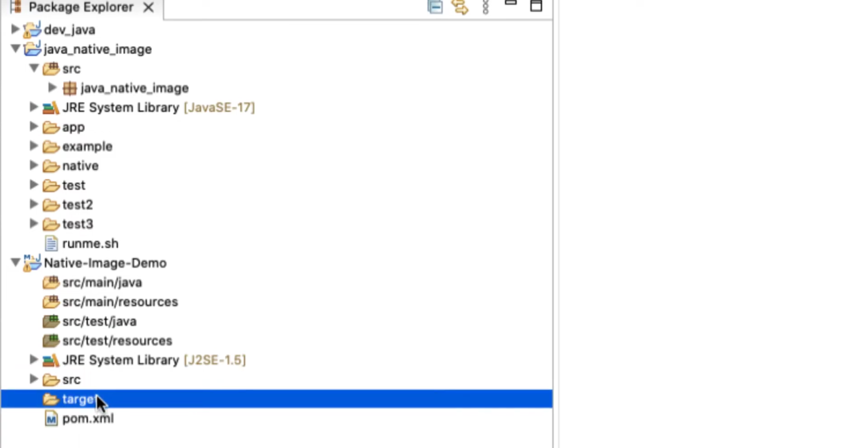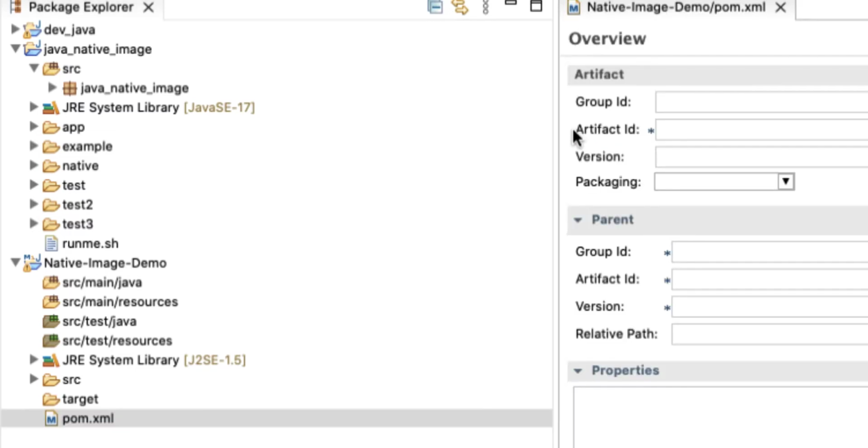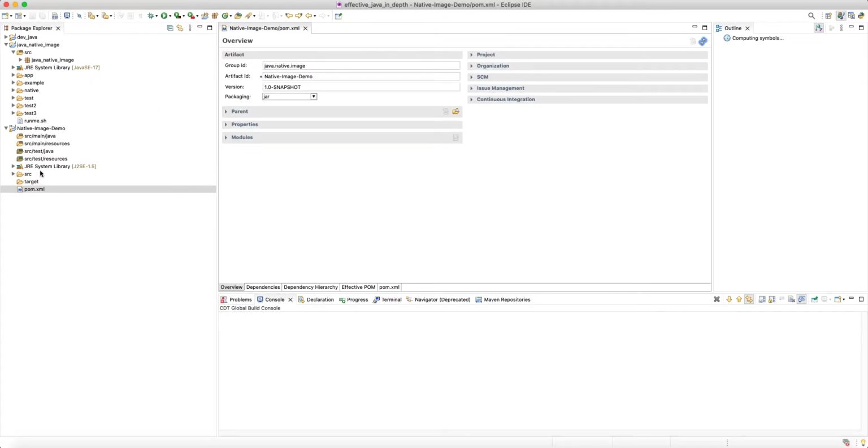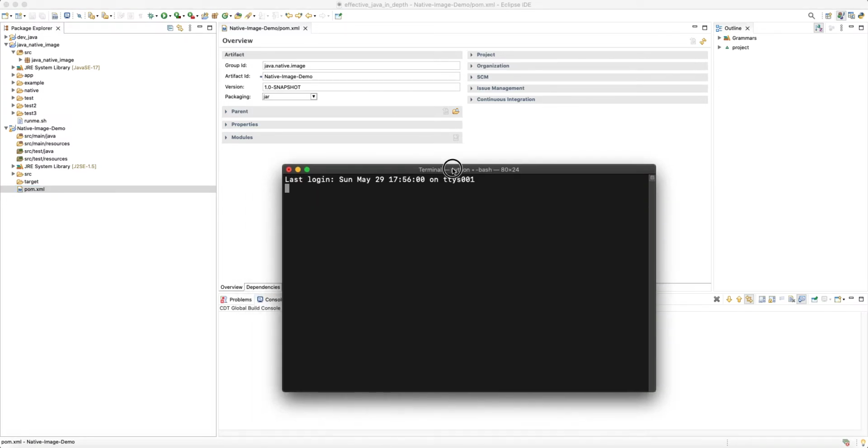And then it also shows you the src directory here, and this is target, and target for now is empty. And in the root of your Maven project, you have this POM file, which basically tells Maven what to do. So if you're not familiar with Maven, I recommend you try to Google it and understand what Maven is. Basically Maven is a build system, and it doesn't have a Java compiler or anything, right?